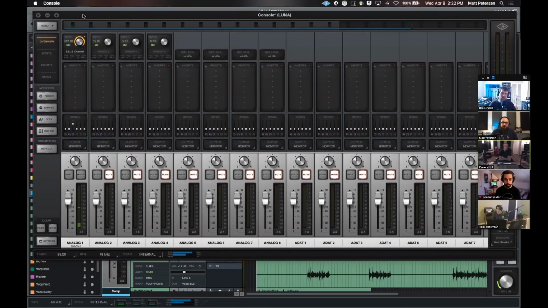And this is a great feature that even if you're not using Luna, you can take advantage of. For example, you cut drums and you want to protect your drum tracks while recalling a session for overdubbing. It's going to work even for people not using Luna. So it's a cool thing.